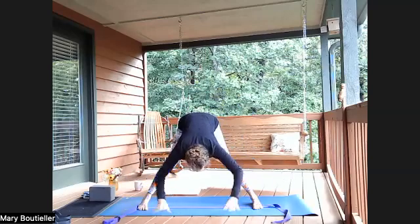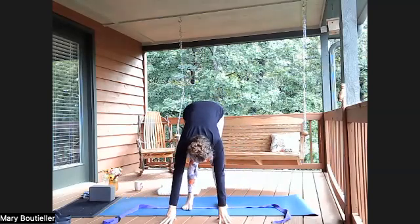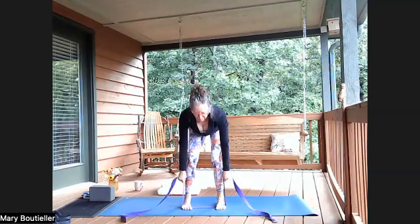Let go of your strap. Heel toe in just a little bit so that you're just wider than hips width apart. Bend the knees, grab your strap, and come up to standing.